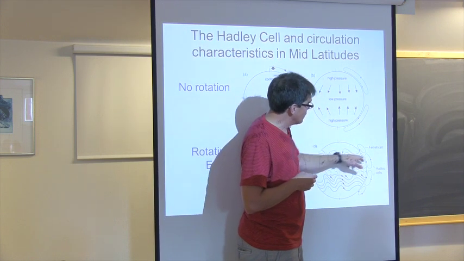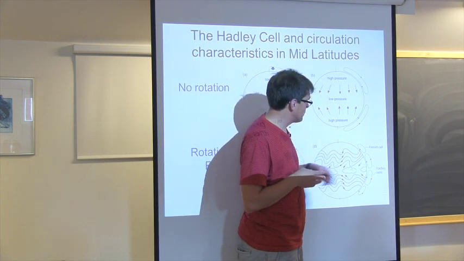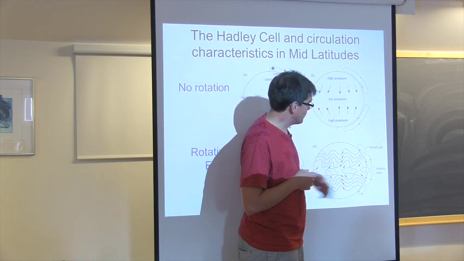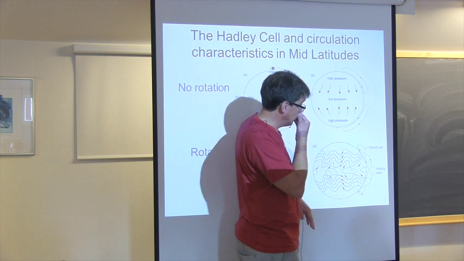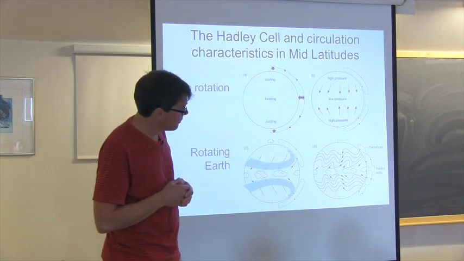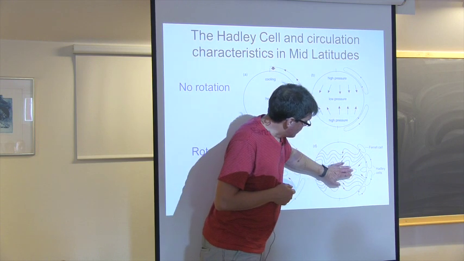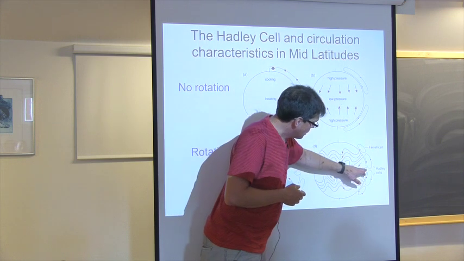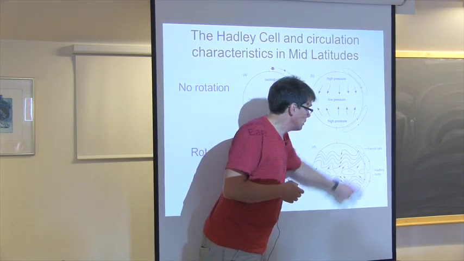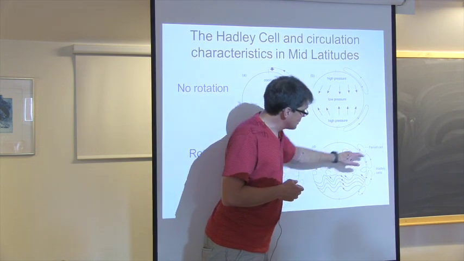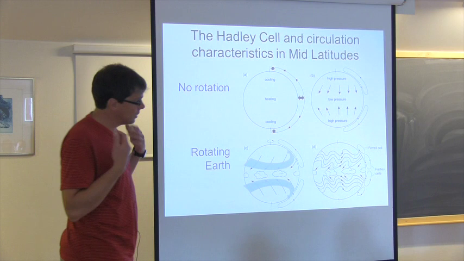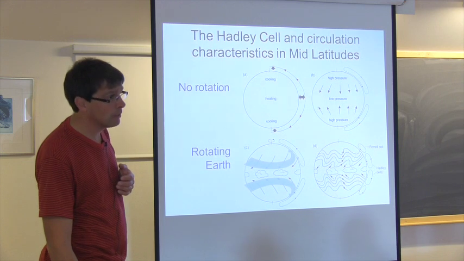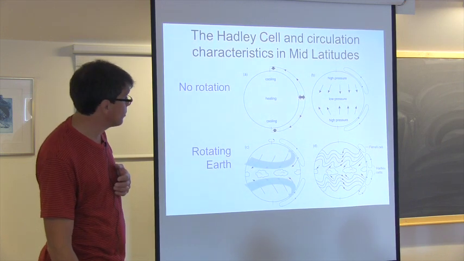This is nothing you can see all the time. It's an average feature of the atmosphere, and this is really rather an indirect circulation in terms of temperatures, as we have warmer temperatures in lower latitudes compared to the higher latitudes. So the large scale circulation of the Earth is that we have trade winds, we have rising air motion close to the equator, we have sinking air motion here, and then we have westerly winds at higher latitudes. These are the large scale features of the circulation in the troposphere close to the surface. And that really has a very large impact on the weather and the climate that we can observe.